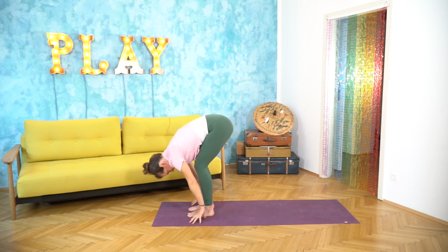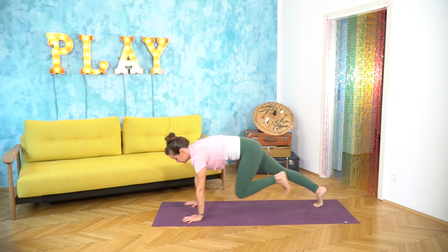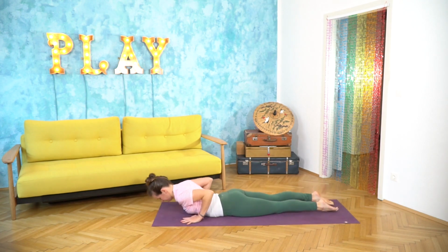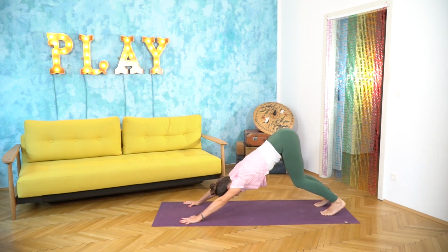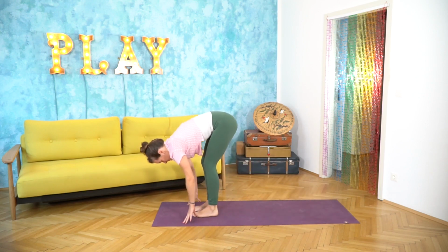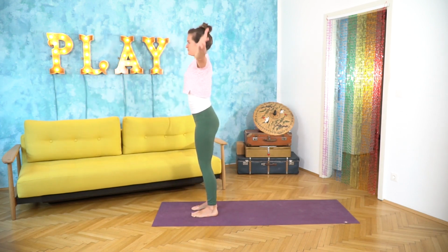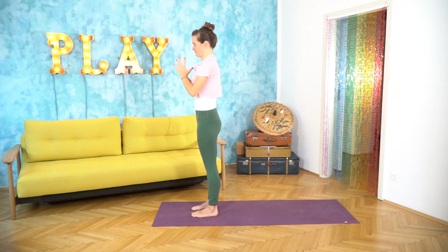Inhale, step your right foot back into runner's lunge. Exhale, plank pose and lower down to the ground. Inhale, cobra, lift your chest. Exhale, downward facing dog. Inhale, step your right foot to the front, runner's lunge. Exhale, forward fold. Inhale, come into standing, reach your arms up. And exhale, bring your hands together in front of your heart.